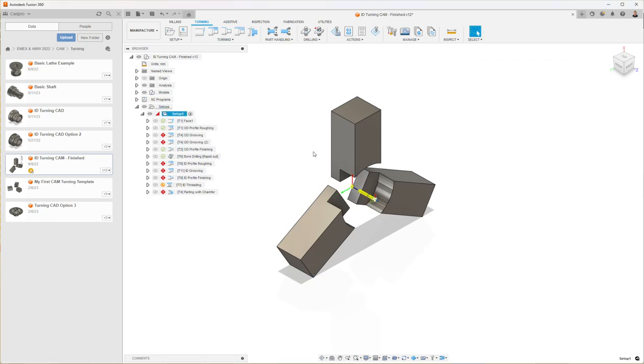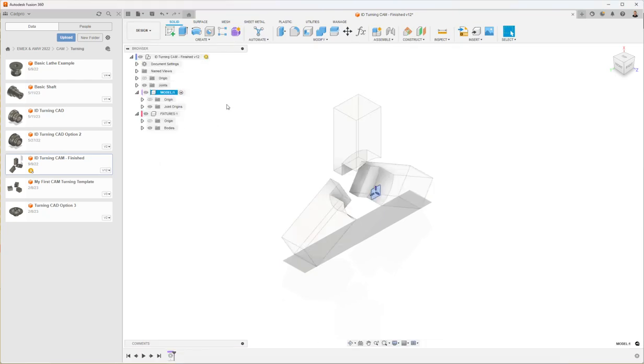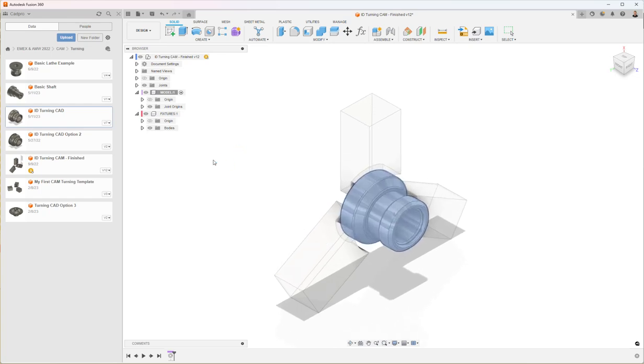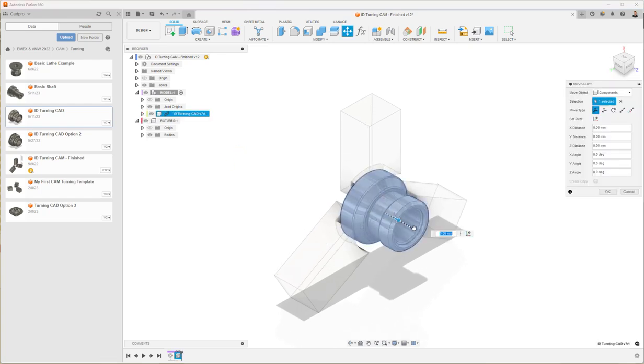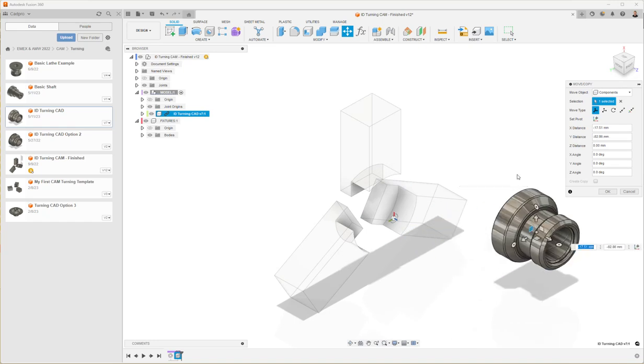we're using relative size. So if we come back to design and activate the model component and then insert a turned component, that could be modeled in any CAD system and then imported, using just imported or referenced using any CAD.